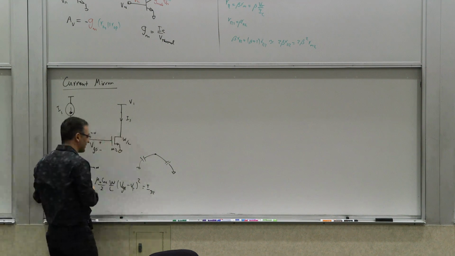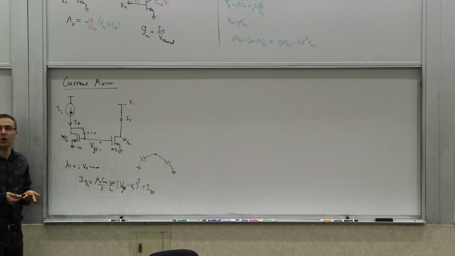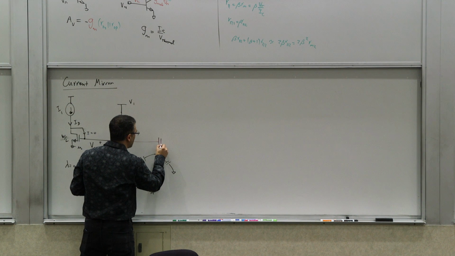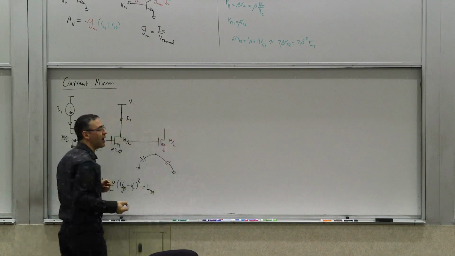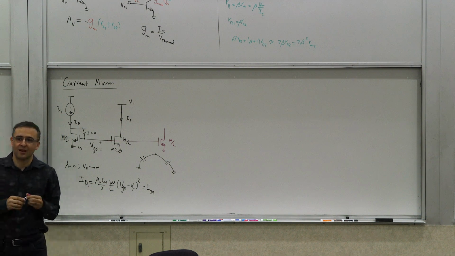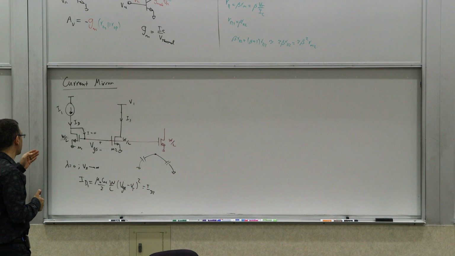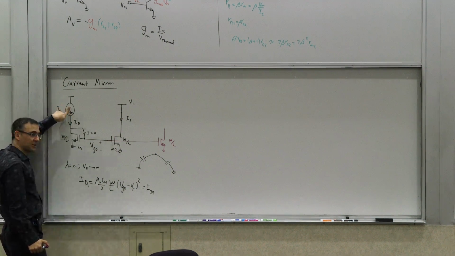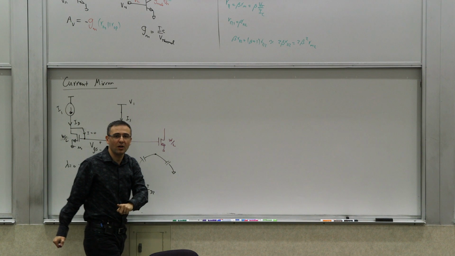It copies a current. Now, the beauty of current mirror, and we'll use them extensively, is that you can copy it more than once. If I take this node and connect it to another transistor, with this W over L, I can make another copy of this current. I can make multiple copies of this thing. So if I have one good reference, which we'll talk about much later, about how we generate these really good references, you can copy it as many times as you want.